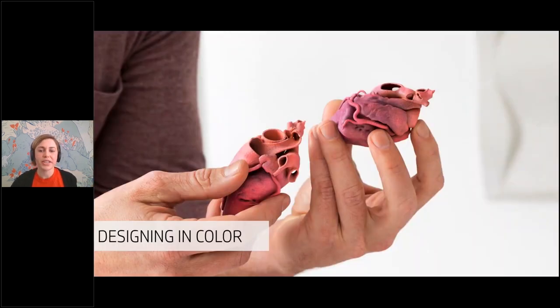Now let's switch gears. We talked about our 4200 and 5200 series printers, which print in a monochrome gray color. But our 580 printer can actually print in both white and full color. When we talk about design for additive manufacturing, we often leave out color because historically there haven't been many additive technologies that can produce full color parts, and most of those result in pretty brittle parts. But with MJF, that core fusing process is still the same — we're still maintaining good mechanical properties even while printing color agents around the outer surface of the part. That means we can create full color parts robust enough for use in your final products.